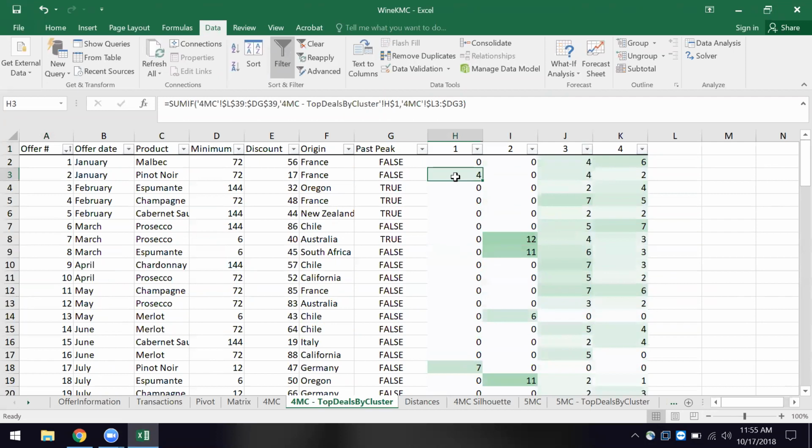We're just basically taking those distances, and that's the 4MC. When you look here, you're going to see 4MC in single quotes and then the exclamation point, which means the tab named 4MC. Same story over here in top deals by cluster, and they give us that difference between the two of them.